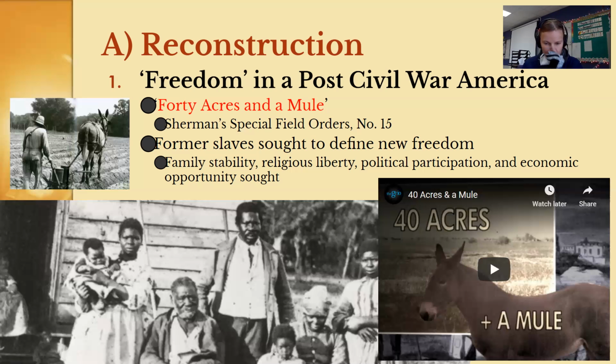But again, what kind of life do you have now that you are free? You have the skin on your back, but you own no possessions. You own very little in the way of clothing itself, no property to speak of, no land, okay? Opportunities are extremely limited. And this was one of the things addressed in Sherman's Special Field Order 15. This is a very big deal. It took place in early 1865 as the war was coming to its conclusion.